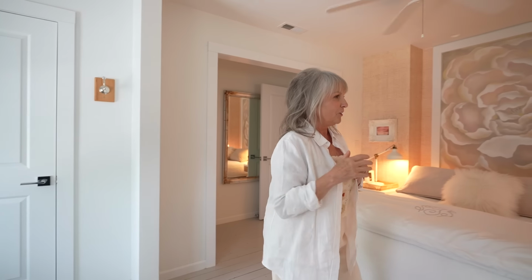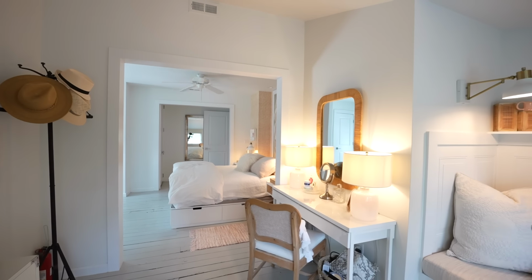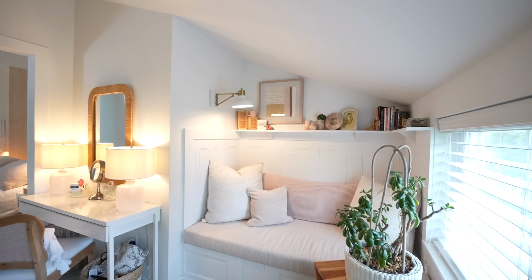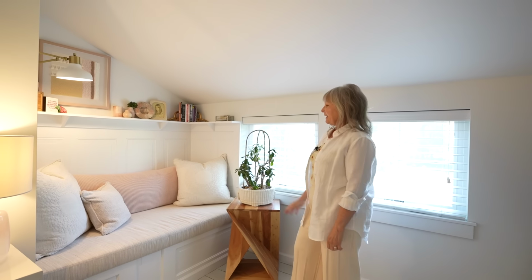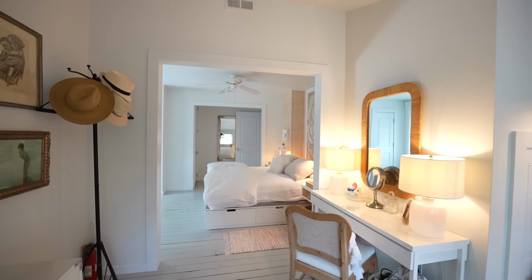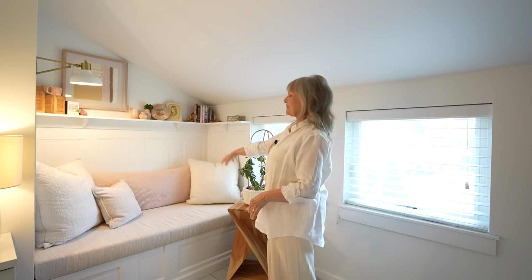But move over here, I want to show you. This is my little dressing area. I have my dressing table. And then my husband built this great little nook over here. When the kids were a little bit smaller, I could always squeeze somebody in here to sleep. They're all getting too big now. They're all men and women now. It makes a great little place, because in the winter, the porch gets too cold and you really can't sit out there. And I like to sit and read. So this is my winter spot. I have the porch in the summer and the spring, and then this is where I come in the winter time.